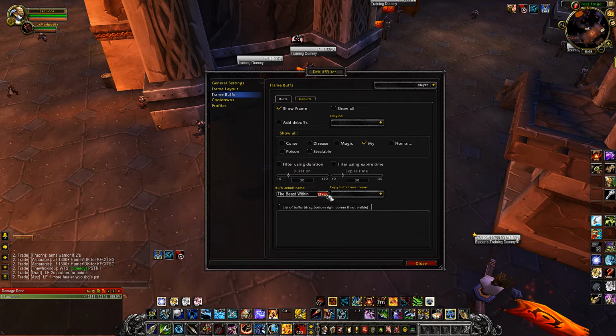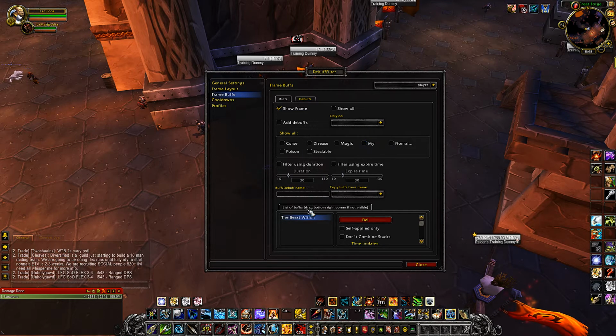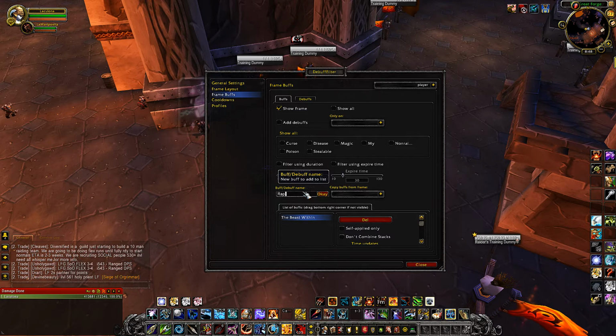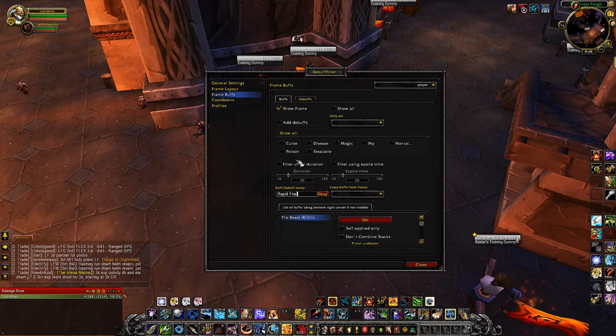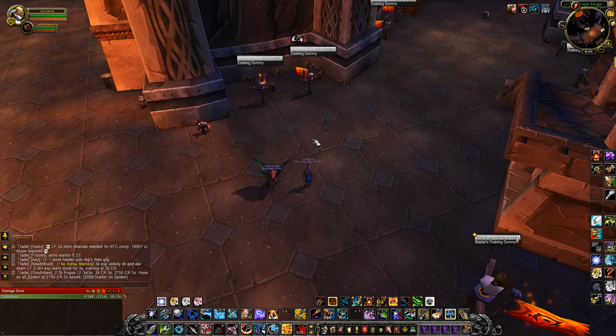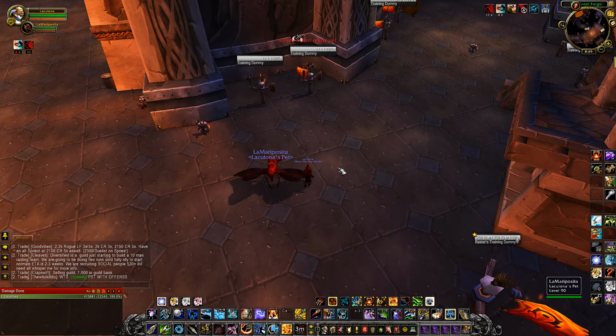Now the only thing we want to track is not the enemy debuffs or whatever we're going to put on them. We also want to track our major cooldowns, right? And also our Savage Roar. Since I'm using my Hunter, I'm just going to go ahead and put the Beast Within and make sure it's going to be tracking that. Deselect everything on the Show All tab and make sure it's only tracking that. And hey, there it is, along with Rapid Fire that I also put in the little box.